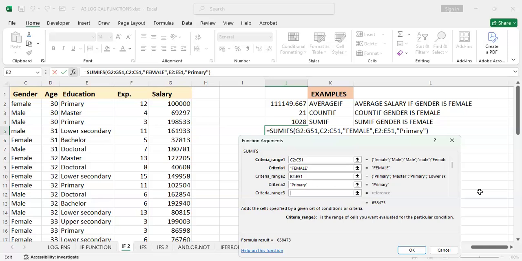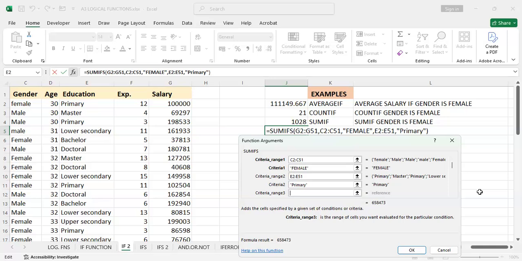So yes, your COUNTIFS, you can keep pushing it until you're giving it 255 conditions. So Excel can keep checking. Now, this is a small data set, right? Only 7 columns. Excel can check through 255 columns to check different criteria. Is the gender female? Is the age this? Is education this? The same way you are saying criteria range, criteria, range, criteria, you just continue.